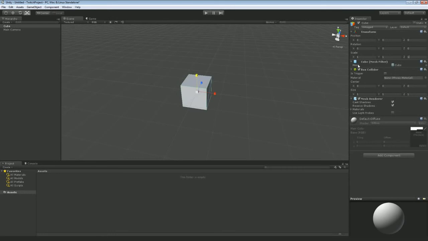Remember when I talked about the local versus world coordinate system? I had mentioned that all the transformations are applied to the local coordinate system and not the world coordinate system, and that is still very much true. While the transform is based on the world coordinate system, the transformations are based on the local coordinate system, and I can illustrate this for you.